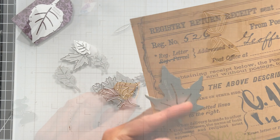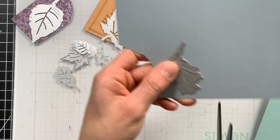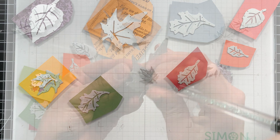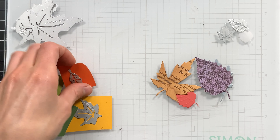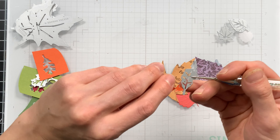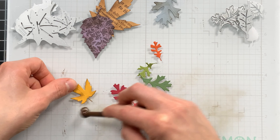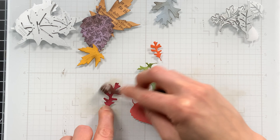I also added some fall leaves. I die cut them from a mix of card stock but also some Halloween backdrops, which gives me some texture on the leaves — you can see that fun tapestry pattern and text providing interest to these elements. Once I've die cut them all, I pop them out and distress them with a bit of ink before adhering them to my project, which makes them feel more worn and authentic like a fall leaf. I used a detail blending brush from Simon Says Stamp with Tim Holtz Walnut Stain distress ink — one of my favorite distress inks — to distress all the pieces throughout this project.